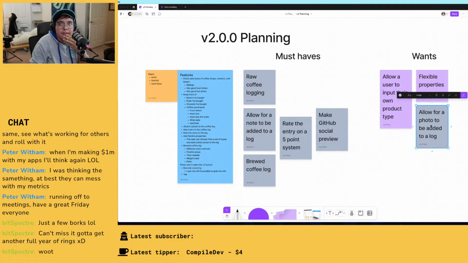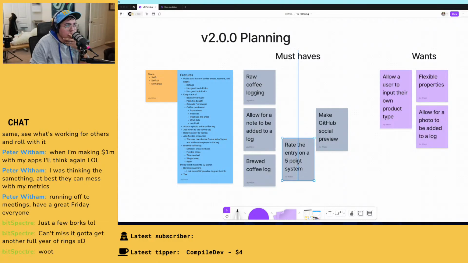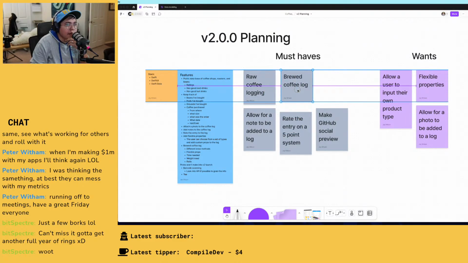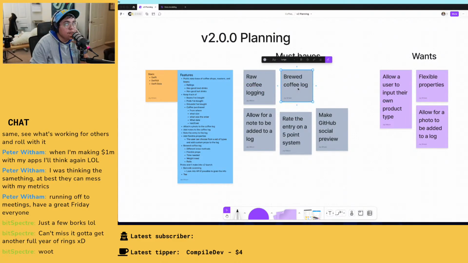I just don't want to deal with photos right now. So really we're just going to move to having a better way to hold blends, having a better way to hold coffee, like purchase coffee, and then a brewed coffee log. Awesome.